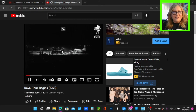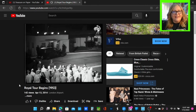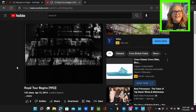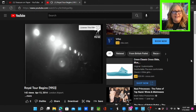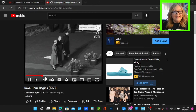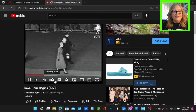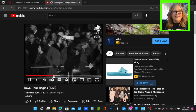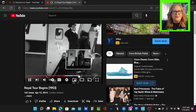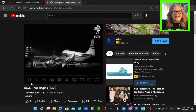Fly Her Majesty the Queen to the most distant corners of her Commonwealth. The royal car arrives after a drive through London from the palace. Arc lights blaze down on the scene as cameras record this historic moment. A solemn black cat provides an unexpected omen of good luck. There she is. Wow. The Queen. Her Mother and Princess Margaret leave the aircraft. The moment of departure.